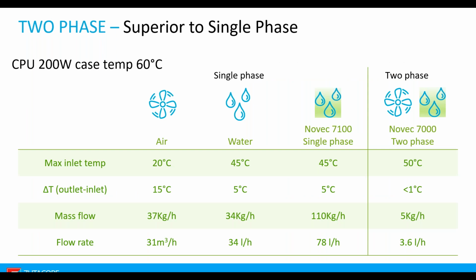Just to burn the ear a bit about the key differences in the physics that really are the essence of it. If you look at the table, it's jumping out that on both the mass flow and the lowest delta T, which is essentially the critical factor that allows the efficiency, coupled by the low mass flow that is required, that translates into a much lower, order of magnitude lower flow rate. And in our case, a flow rate that only happens at maximum power is at the core of the technology.